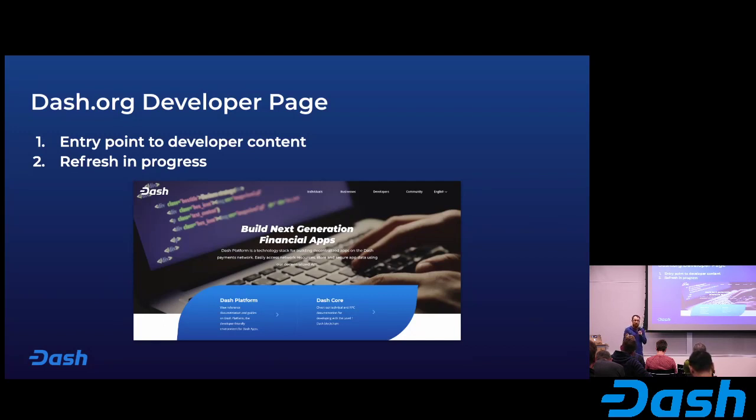So new developers coming in, maybe ones that aren't familiar with Dash at all, will likely end up at Dash.org, end up on this page, and the content's being adjusted to really make sure what needs to be there is there, remove some existing stuff that isn't necessarily necessary, and just make sure everyone can get to the appropriate level of detail, whether that's the overview to learn about stuff or the low-level RPC calls or whatever they need.